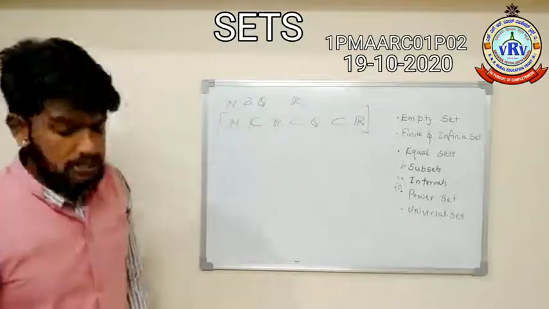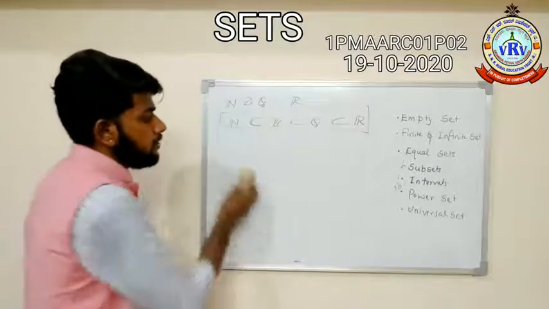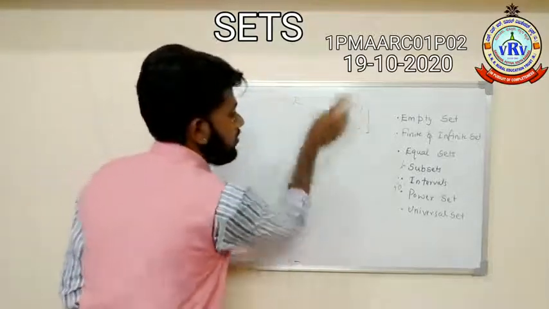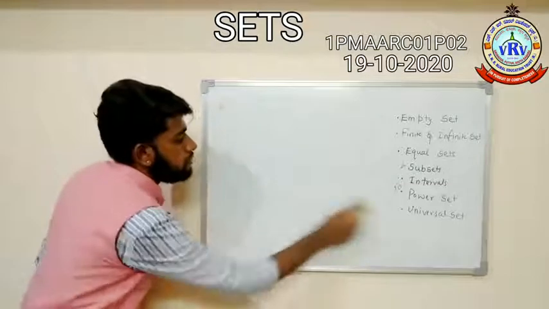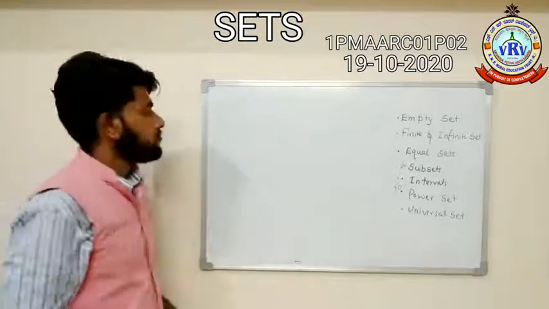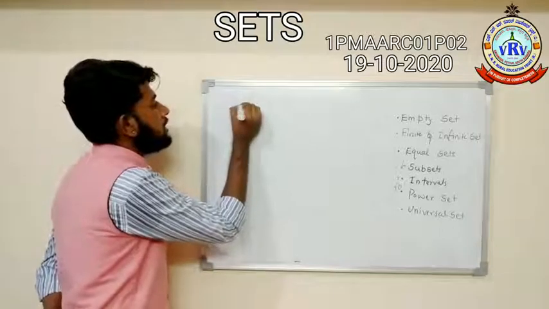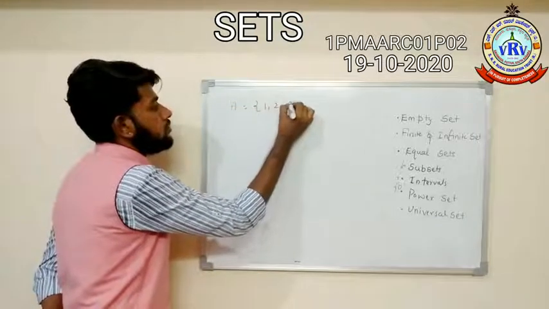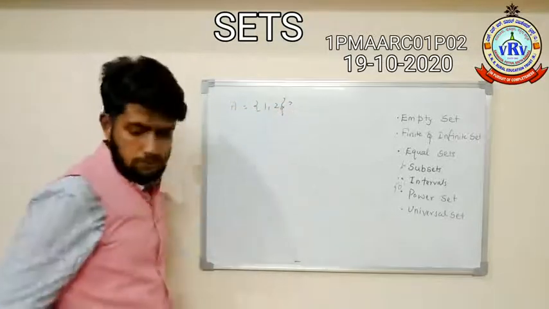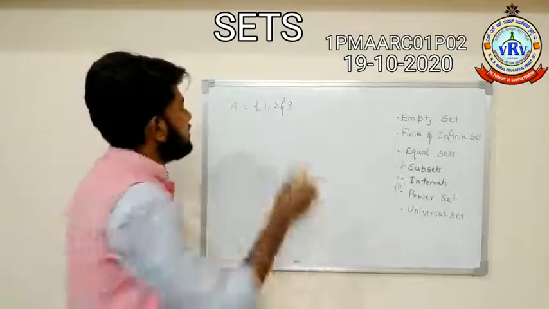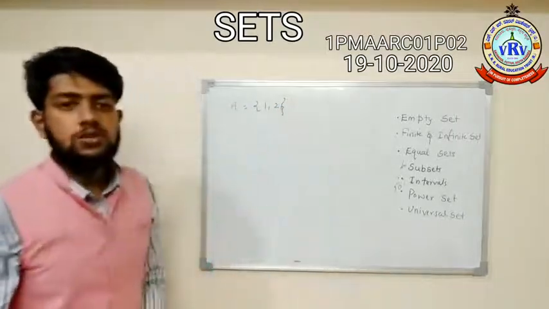Okay, this is about the subsets and intervals. Now come to the next topic, power set. Power set means if we are considering any one set, 1, 2, okay, it is enough, 2 elements. Set A is {1, 2}.